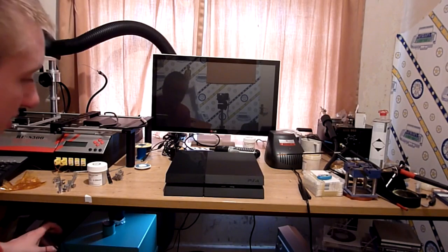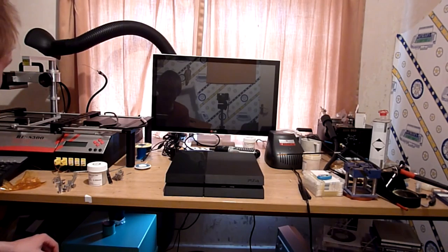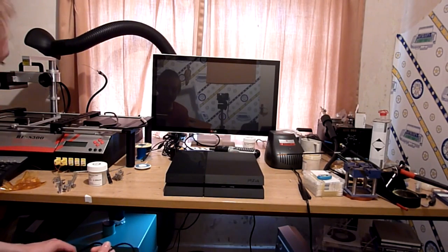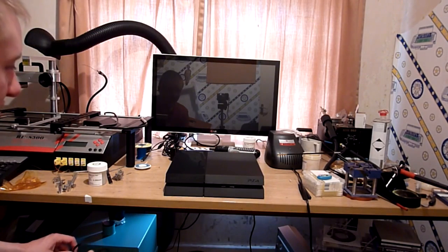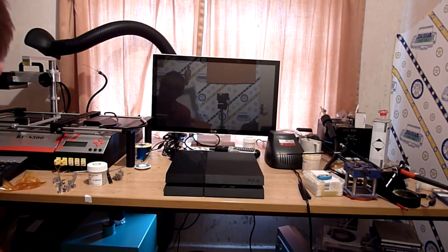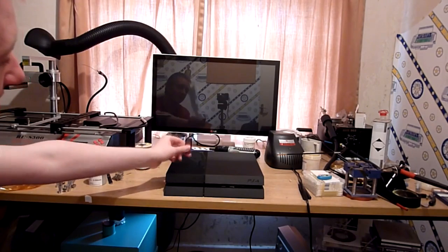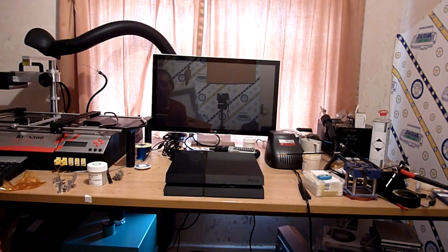Now, I'll be honest, more often than not, these machines go back into the OS without too much fuss, but I have seen one or two that do go back into safe mode. It's not a big thing, it just means that the system was writing to disk at the time it failed, and occasionally that does corrupt the system software, and you have to reinstall it. So before you do this, it might be an idea to get a USB stick and download the latest firmware from Sony. Then you've got it just in case.